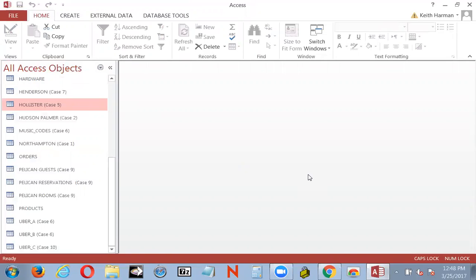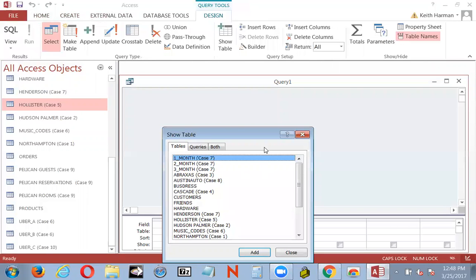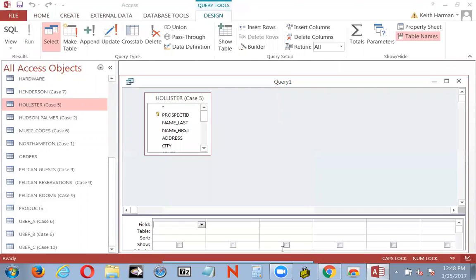And there on the tasks, on number 1, there are two main lists that faculty require, a list of all applicants, so we have a 1A. So let's create a query. We're going to click create and query design, and I'm going to choose Hollister. We'll add that.